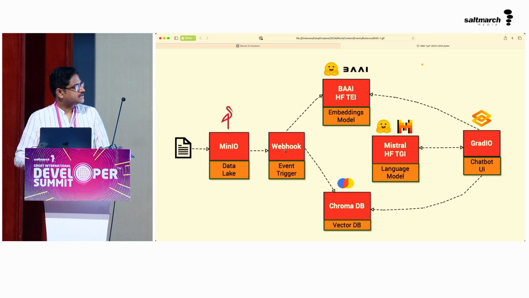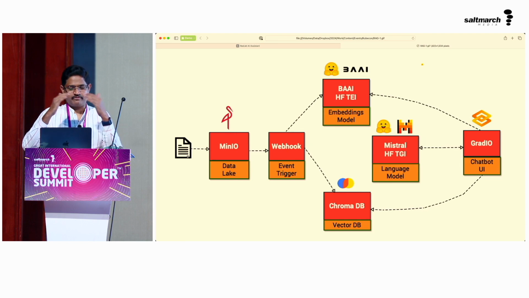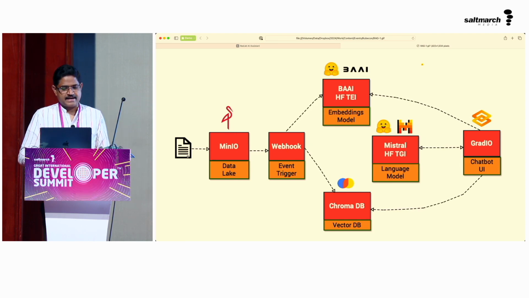Now, as soon as the event is triggered, what I basically do is I chunk the document into multiple pieces. For example, I chose a sentence-based chunking strategy. And for every sentence, I generate an embedding. Now, this is a very important step because embeddings semantically represent your data, your text, without losing its meaning. It's not a full text search, but when you store embeddings and perform a search, similarly structured data or data with similar meaning is retrieved, not based on the keyword.